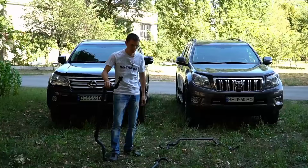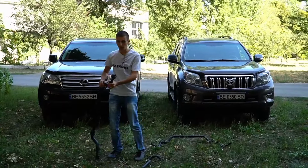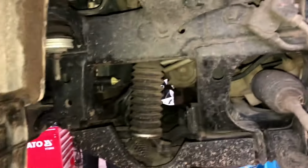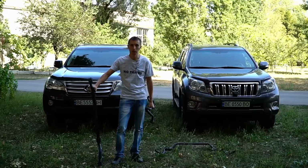So, at this stage, the front and rear stabilizers were dismantled on the GX. So here they are in my hands. The hydraulics, everything is completely in place because at this stage it can all be put back in literally half an hour and the car will drive again as it was.